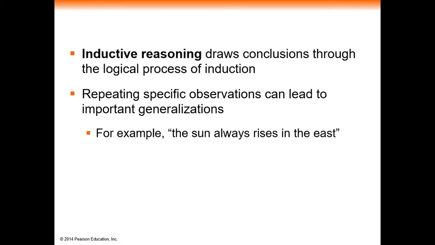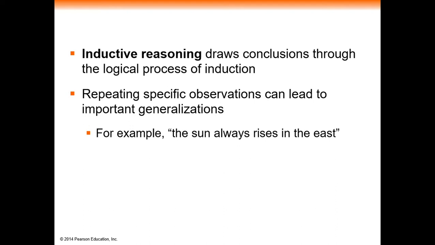Okay. The other thing that I need to generally talk about is two different types of reasoning, inductive reasoning and deductive reasoning. These two types of reasoning are logical processes by which we navigate the scientific method. So once we make that observation and we notice things about the world around us, we start doing things like asking questions and creating hypotheses and generating testable predictions and making experiments. And the way that we do that is with logic and reason. Two different types of reason are inductive reasoning and deductive reasoning.